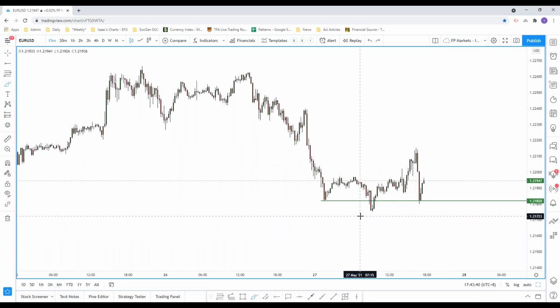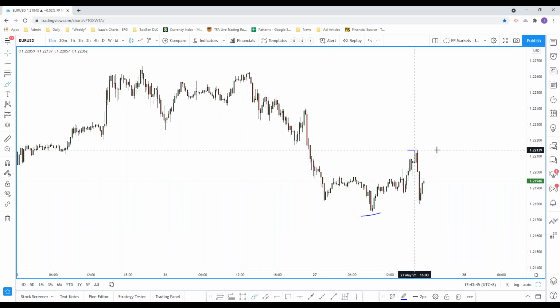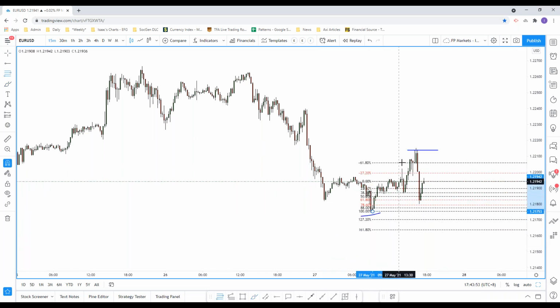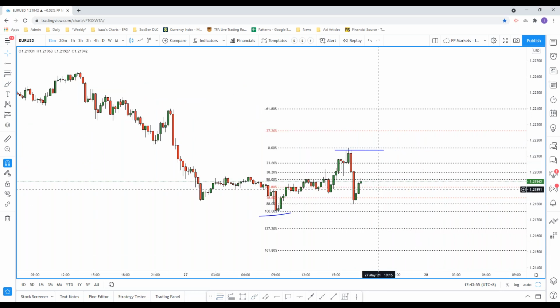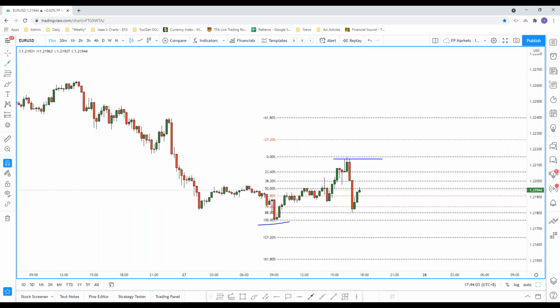So there is a swing low here. I'm going to remove this support. There's a swing low here. There's a swing high here. Fibonacci retracement. Immediately, you guys got to tell yourself: draw in the direction of the move, low to high. Look at where price is. Price tapped the 78.60. If this is the case, then I will expect price to push up. The trade seems a bit far gone now, but I expect price to push up towards the negative 27.20. But it seems like negative 61.8 is more important. Why? Because there is a graphical level over here.